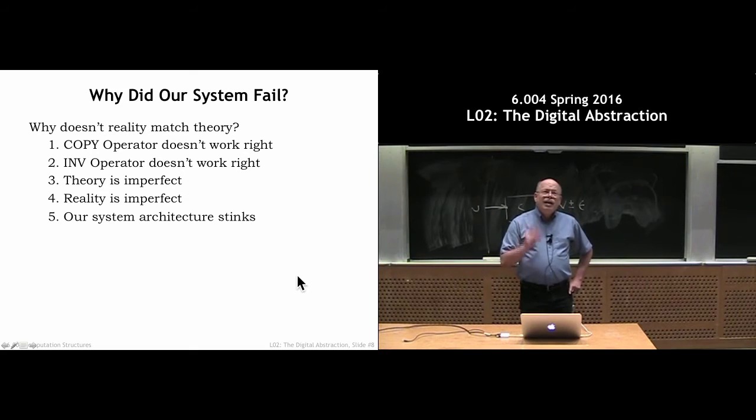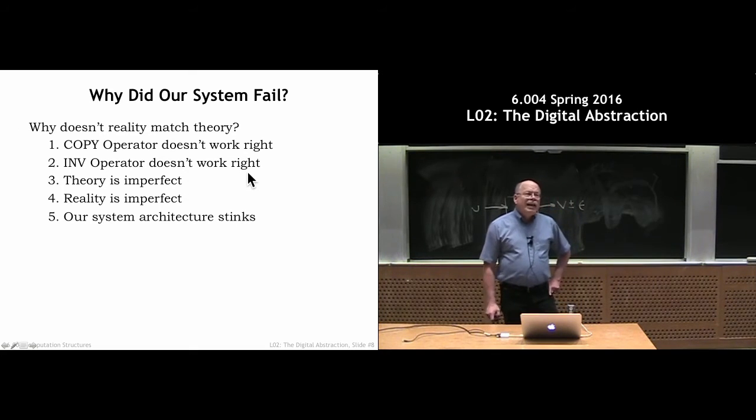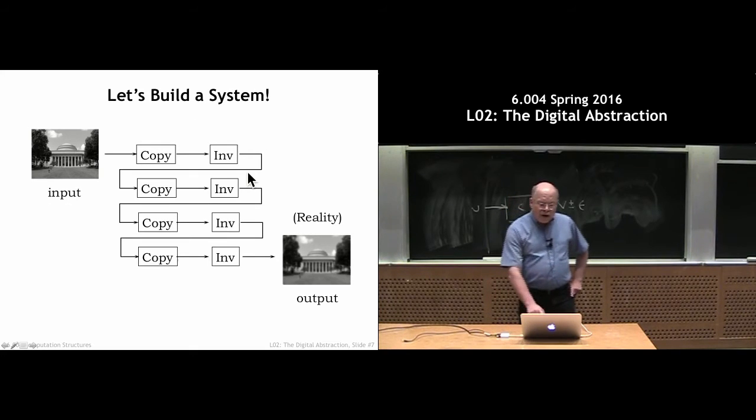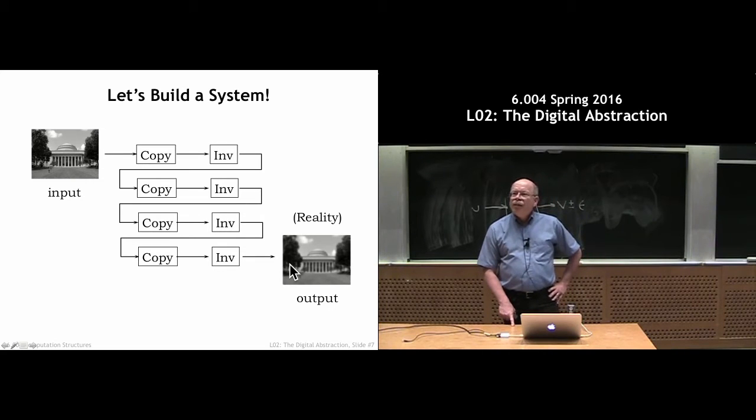We have the same problem with the inversion operator. Now we get to the real crux of the matter. Why do we say it's just a little error? Why does that really matter? Why does it seem to produce a detectable difference at the end, particularly as our system gets larger and larger?